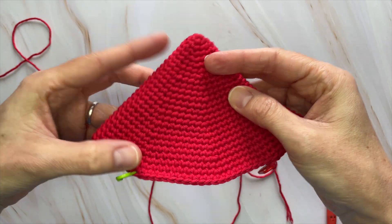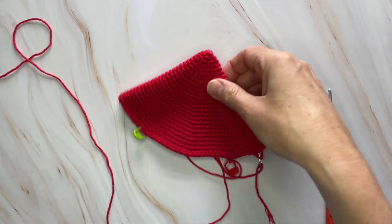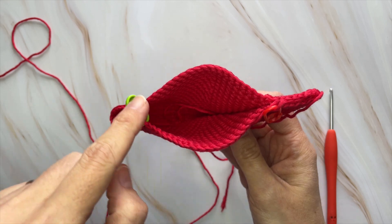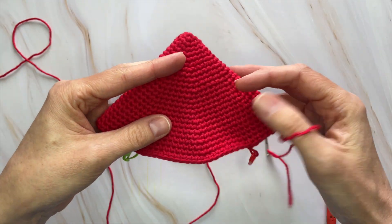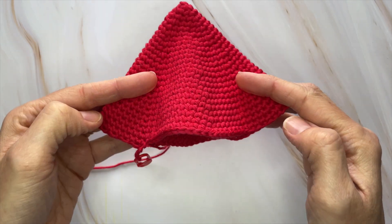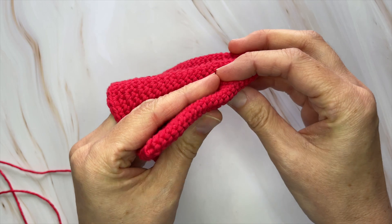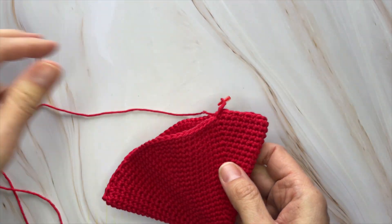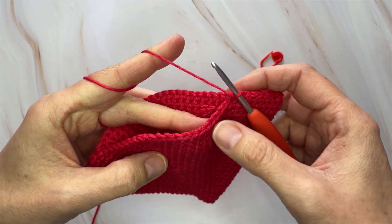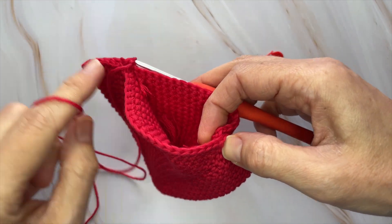Do the same thing on the opposite side — use your guide thread again and your imaginary line from your stitch marker down here all the way to the top, then thread it closed. Then come back and pick up right where you left off with your original yarn and continue with your 40 stitches around and around to continue with the mantle. As you come along these 20 stitches, keep going as if you're in a circle and skip straight over to these other 20 stitches and continue on.